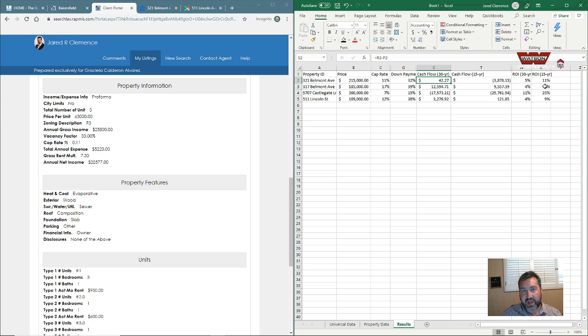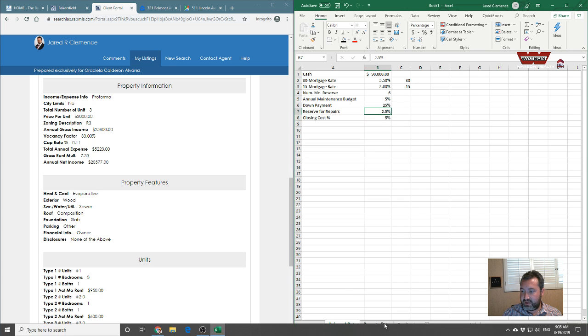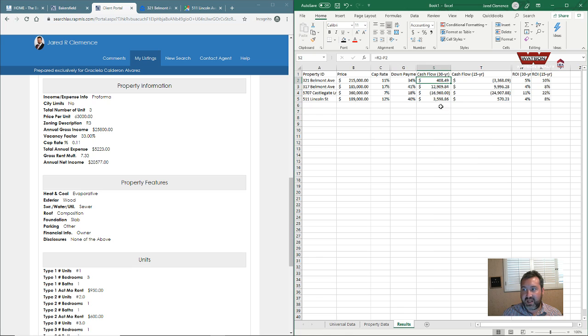You're only going to be breaking even for the first several years of the 30 years, but that's because of that 5% maintenance budget. Remember, we increased our maintenance budget for the first several years. If we want to see what our return will be after that, let's change this back to 2.5%. Okay, let's go back to results. Okay, now instead of $42 a year, I'm getting $408 a year. Okay, my return on my investment is now 5%, which is not much different. Okay, but still, that 2.5% makes a big difference.